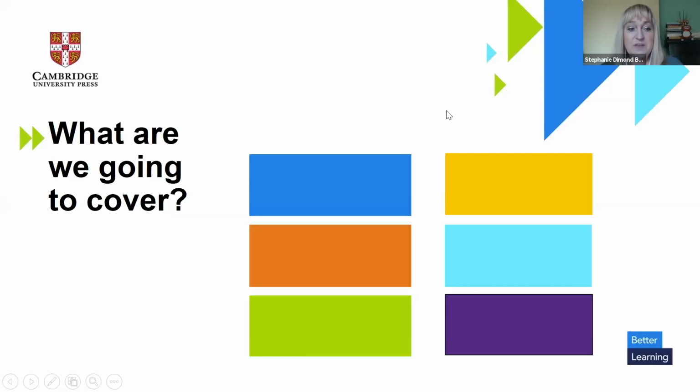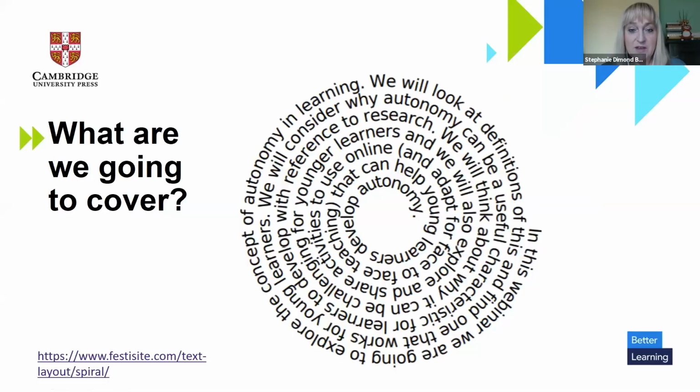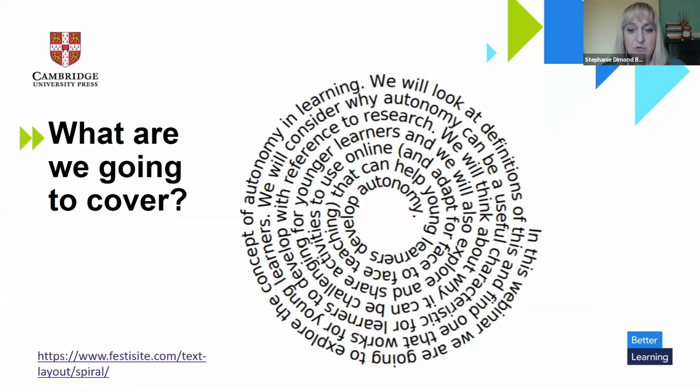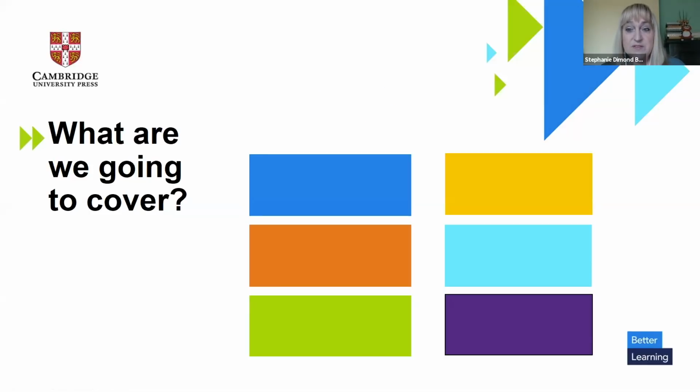And what are we going to do in this session? Well, I'd like you to decide what you would like to do. Here is one option and here is another. So we've either got the coloured squares or we've got a spiral. In the chat box, if you can find the chat box, I'd like you to write down if you'd like the first activity, the coloured squares, or the second activity, which is the spirals.